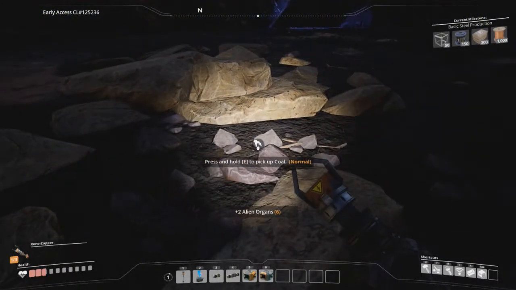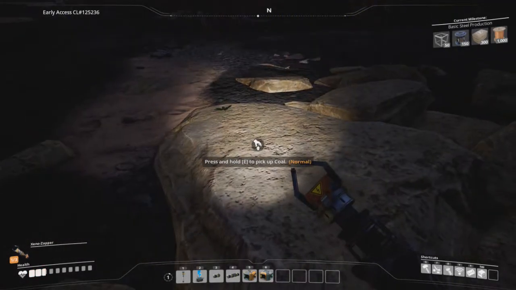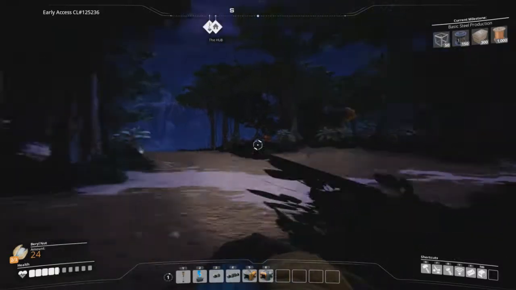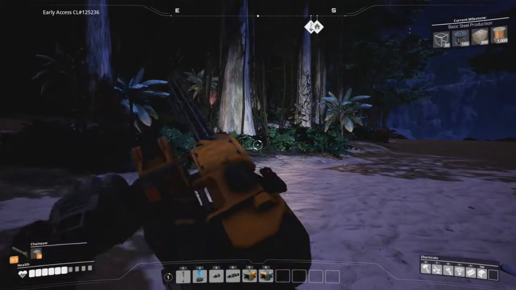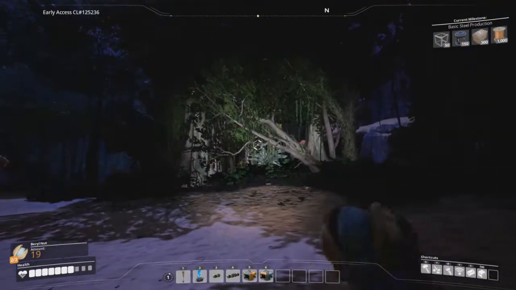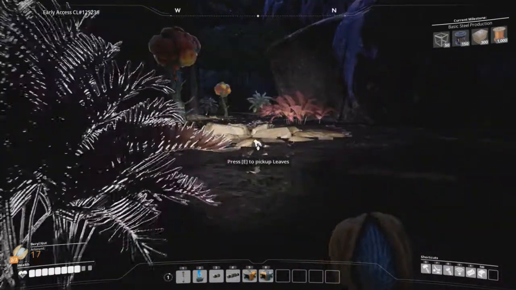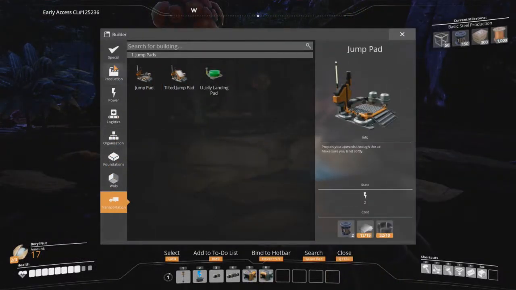Okay, so coal. We found coal, and it's normal. It's normal coal. All right, so I tell you what I'm going to do. I'm going to go back to base, and I'm going to get myself some fuel for this, so we can start clearing out this area, because we need to make a clearing so we can start working here. So I'm going to work on getting some materials ready.